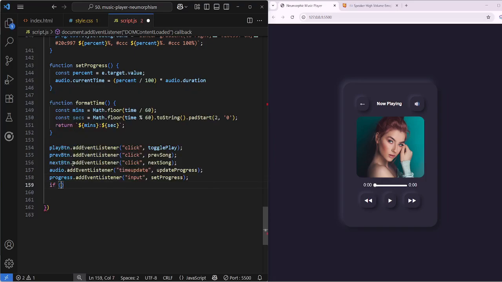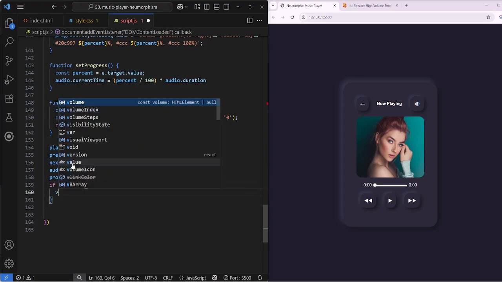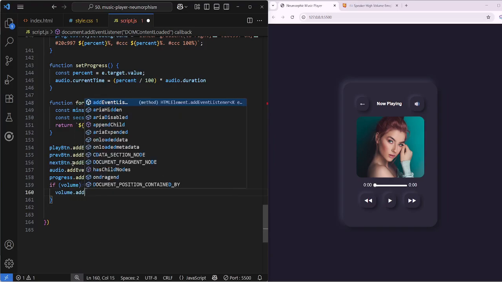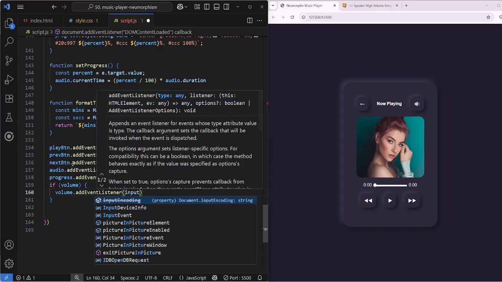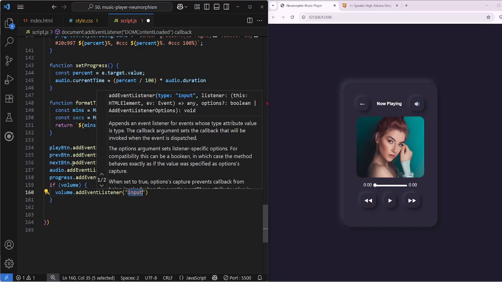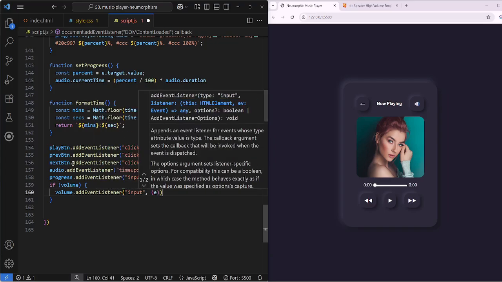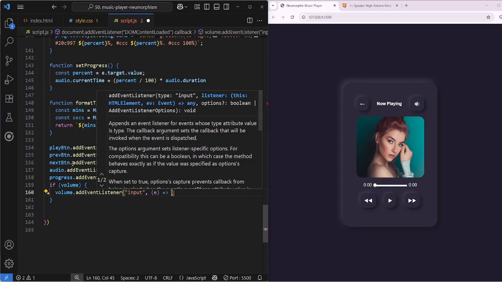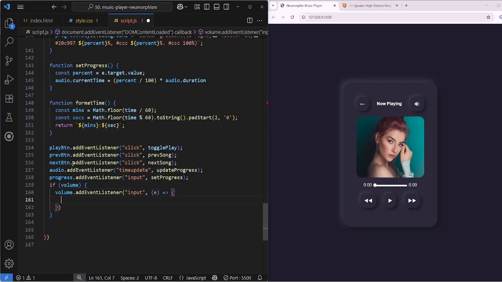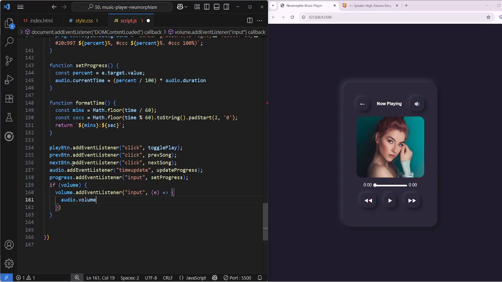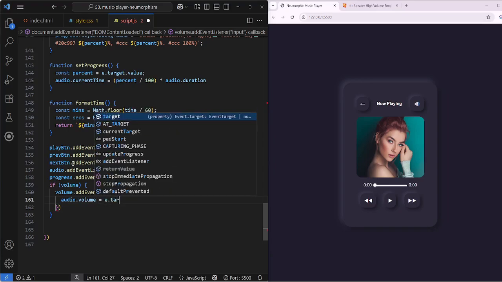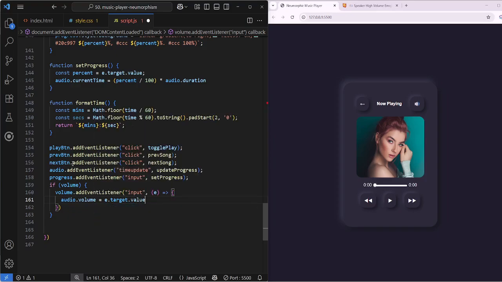If volume dot add event listener input e, audio dot volume equal e dot target dot value.